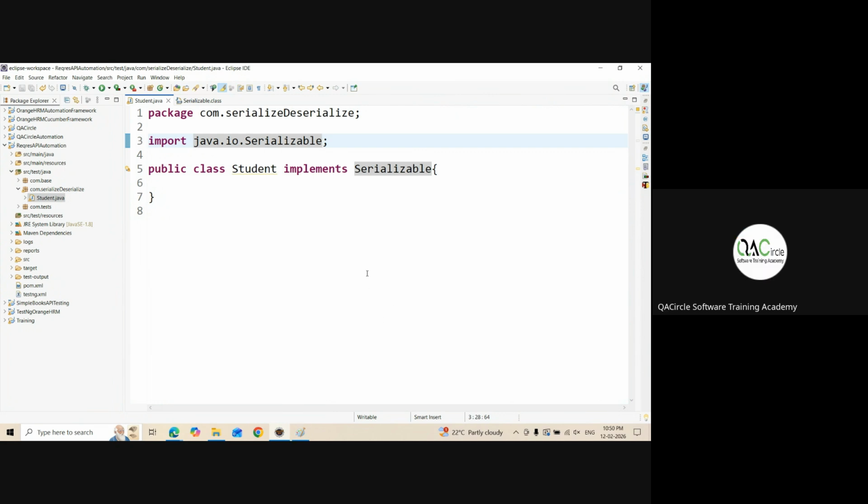Now, first I'll create an object. It's not a serialized class, it's a Pojo class. Now, you tell me, I'll write something called private static final serial version ID equal to 1. That's it.